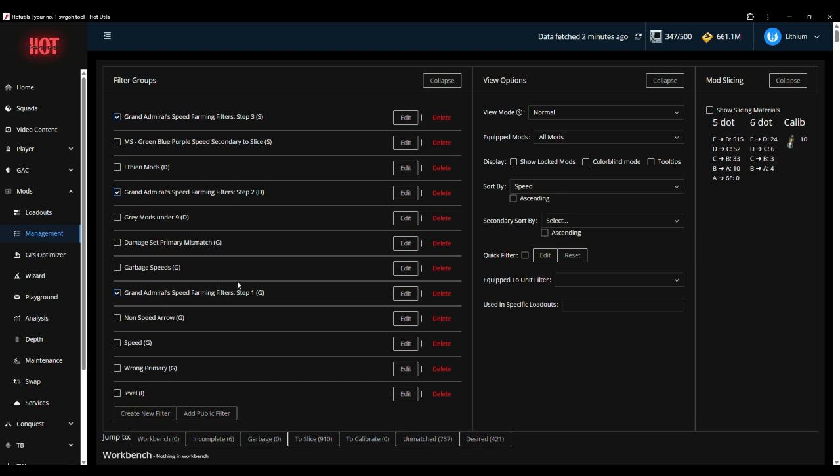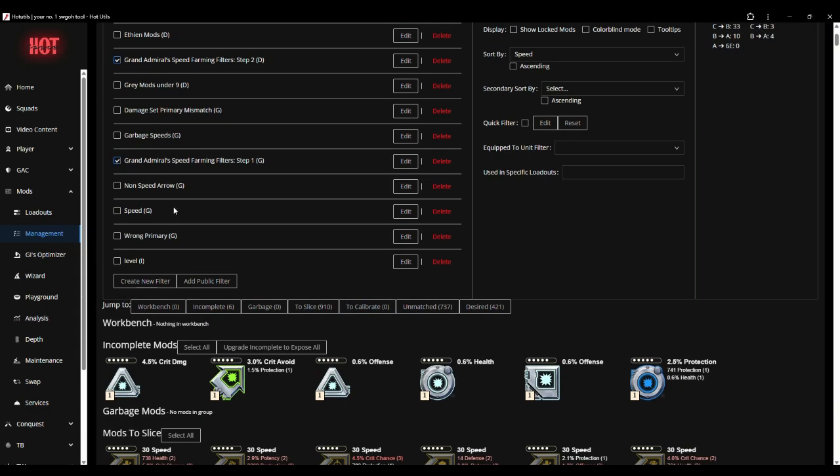Arnold did not actually create these, but someone created them based off of whatever they had seen, and I have found them to work fairly well. Some people use this, some people use Ethian mods, whatever your personal preference is. I just choose to use this because it worked best for me. I really didn't research or take a lot of time to look at that. I just use them because it's what works for me.